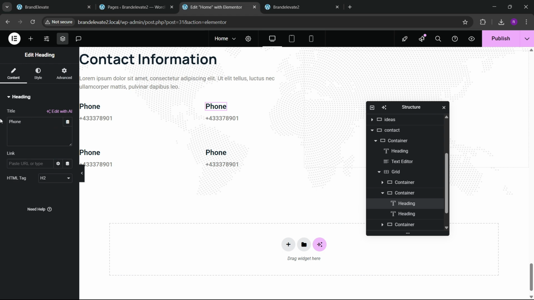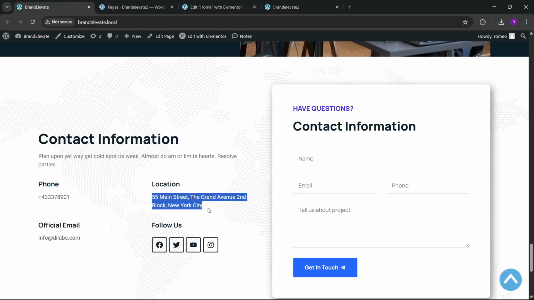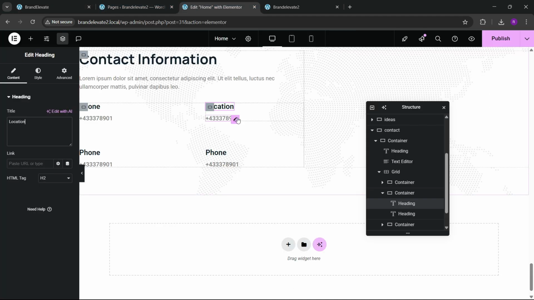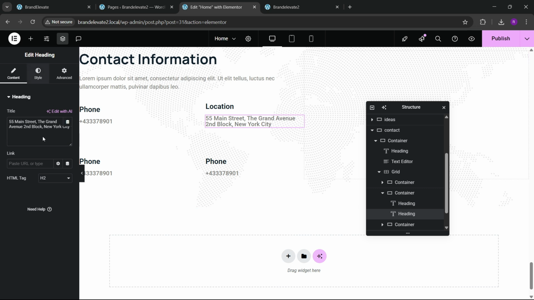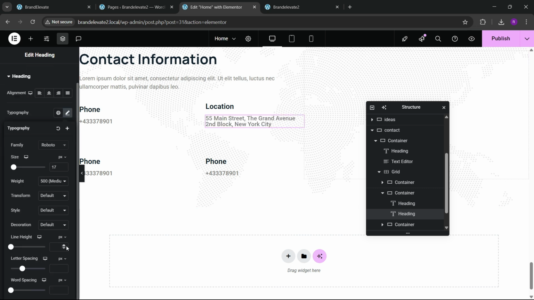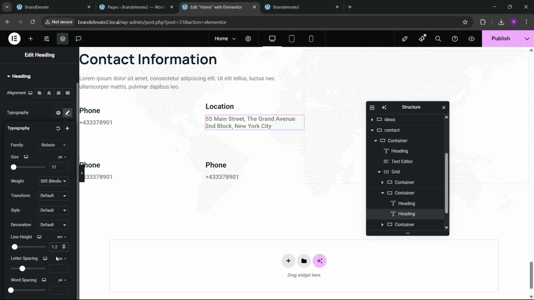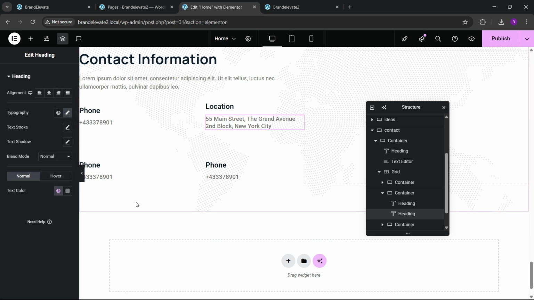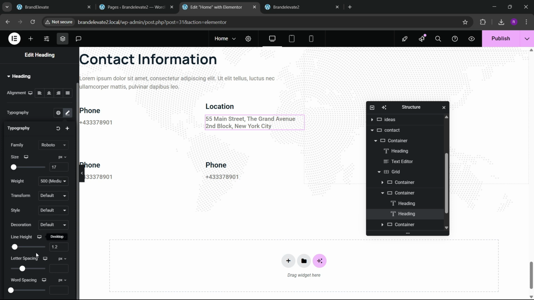So suppose if I want to add this location here, and here we can add this city, and here we can also make this em value 1.2. Okay, and this would be 400.